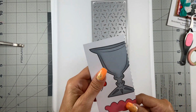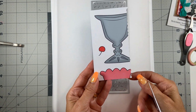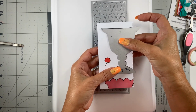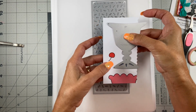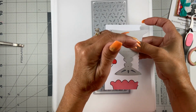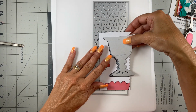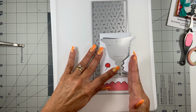The problem is I've used up all my paper, and all I have left is this pattern paper. So I'm going to cut this out using the inner die, and I'm going to give it a shadow, probably in gray. And then I'm just going to cut out ice cream scoops in various colors using the pattern paper that are in the pad, probably the plaid. And I'm going to line it up towards the edge of the slimline die, and I'm going to cut it all off so it's nice and straight.